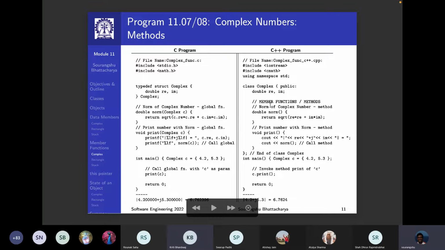So there are two scopes: the scope of the print function, and just above that, the scope of the class definition. Because RE is not defined in the print function, it uses the RE defined in the enclosing scope, which is this particular RE. But if there is an RE defined inside the print function, then it will take that particular RE.